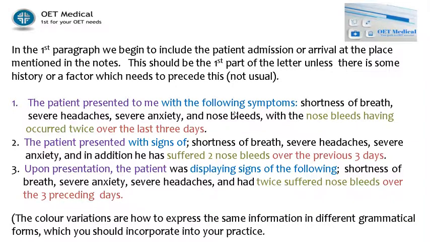In the first paragraph, we begin to include the patient admission or arrival at the place mentioned in the notes. This should be the first part of the letter, unless there is some history or factor which needs to precede this. So again, you will have to look at the notes. If there's some information that the receiver needs urgently, or needs as a matter of priority, then you should put it before the introduction. The introduction of the patient, not the introduction of the letter, sorry.